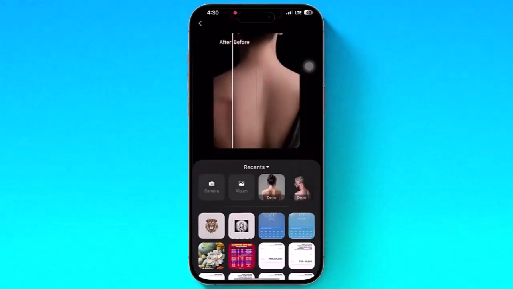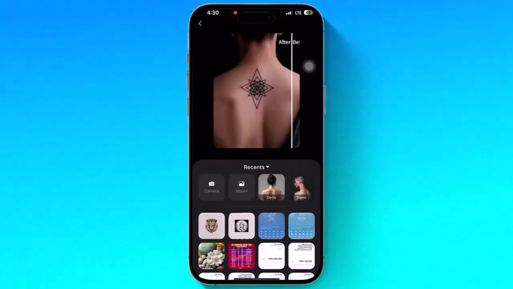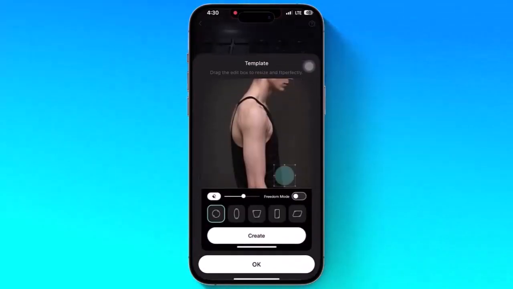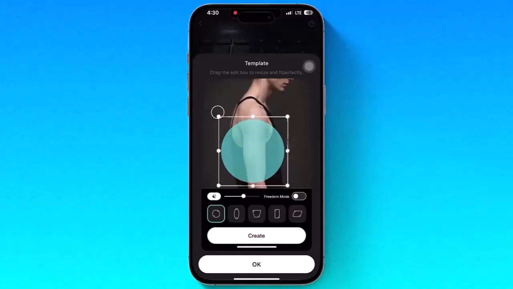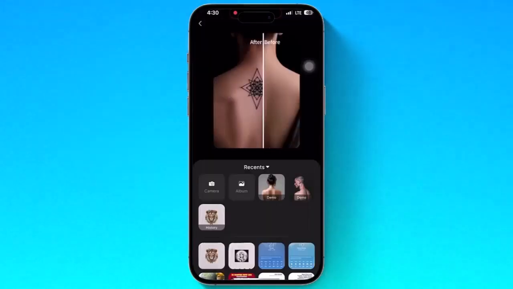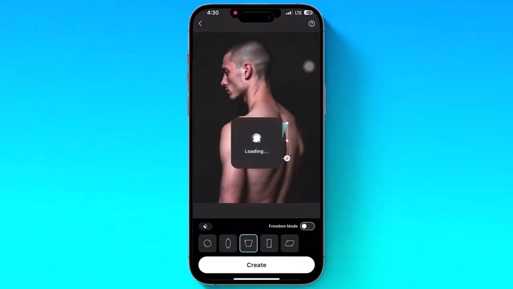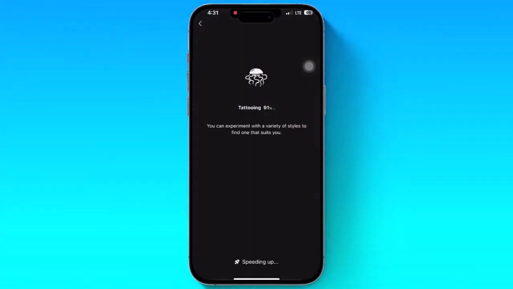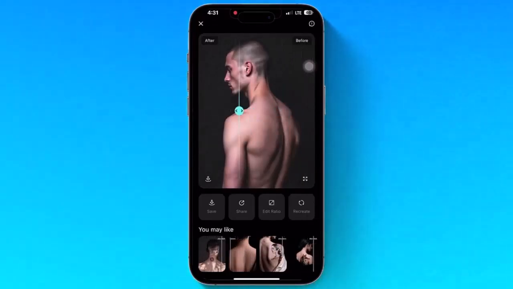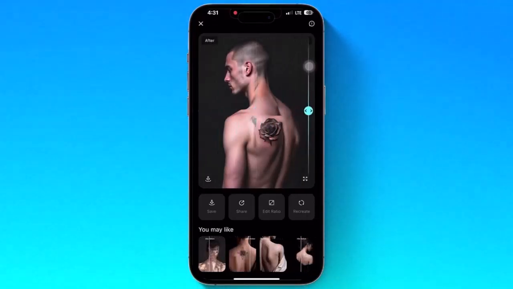For example, if you're planning to get a tattoo on a specific body part and want to see how it will look, you can simply take a picture of that body part and save it on your phone. Then, select any tattoo style from the app, upload your saved picture, and place the tattoo on it. Within moments, you'll see the result. This way, you can get a clear idea of how the tattoo will look on your body before getting it done.